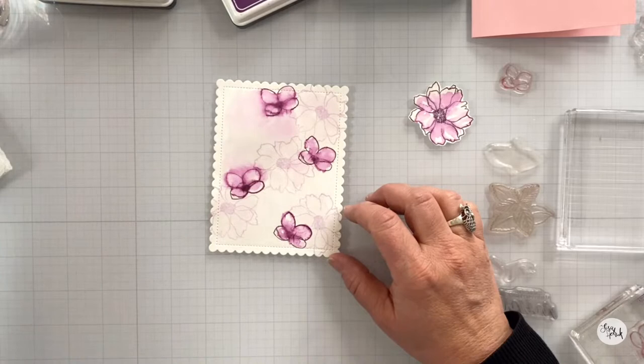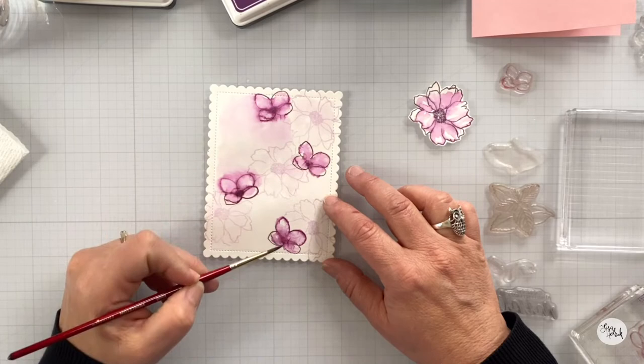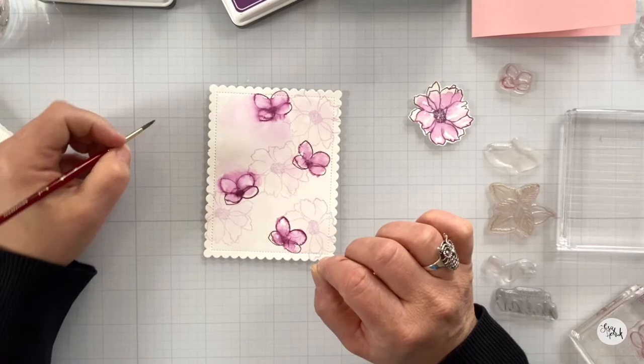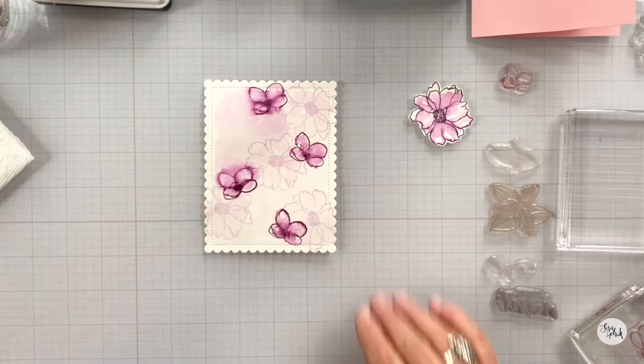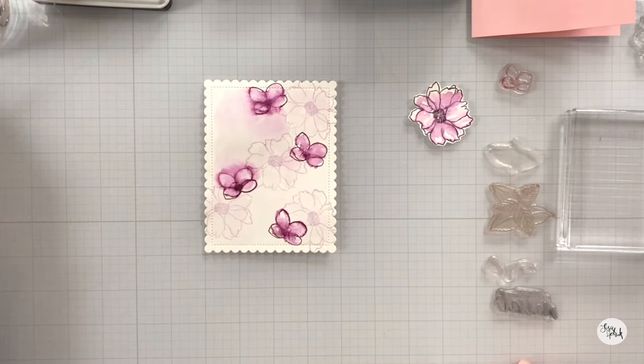Now, I'm going to leave the centers of my hydrangeas here washy. You could go back in and just pick up a little bit of your color and just drop some of those colors back in. But I'm going to leave them super washy right now. I'm loving this. Okay. Don't forget you can ask questions along the way.